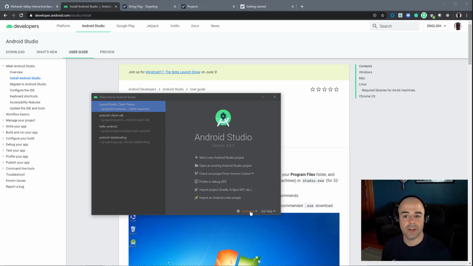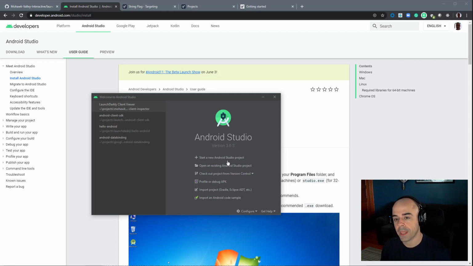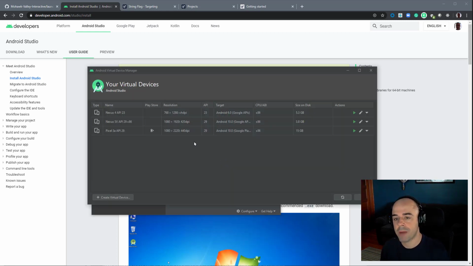So finally, now we are going to have the SDK installed. The next thing we're going to want is a device. You can set up your own device, but let's first go with the AVD Manager, which is short for Android Virtual Device Manager. Now, as you can see on this window popping up here with the button Create New Virtual Device, I already have three up and running, but what you would want to do is create virtual device.